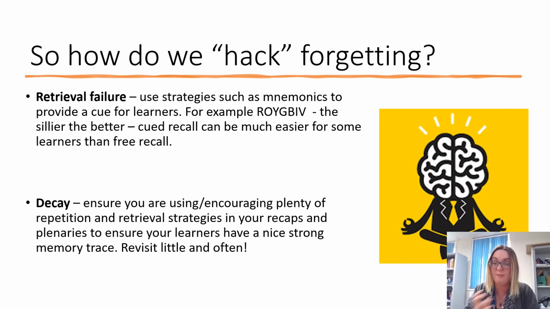Decay. So decay is where the memory trace has not been practiced enough and it fades over time. So this is where you would like to ensure that you're using or encouraging plenty of repetition and retrieval strategies. So recaps, plenaries, making sure that you're revisiting information little and often so it is constantly being rehearsed and it doesn't fade in the same way. Providing a nice strong memory trace. So little and often is the key here. Using games to make it fun and memorable then links to retrieval practice as well. As I said earlier, there's a really good video on our YouTube channel about retrieval practice strategies.